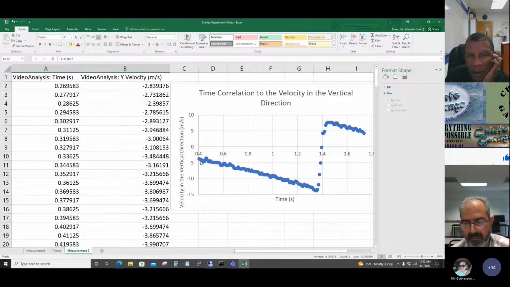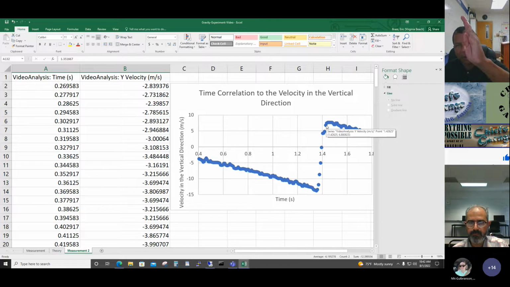Now, what's happening? The ball is falling, falling, falling, and then it bounces. Then it rises, its velocity in the vertical direction becomes positive. So we consider that positive, and then it starts to descend again. Notice the slopes for both of the declines. They are identical, which is letting you know that gravity is having the same impact on this ball when you drop it as after it bounces and starts to come back down. So we're going to go down to 135.